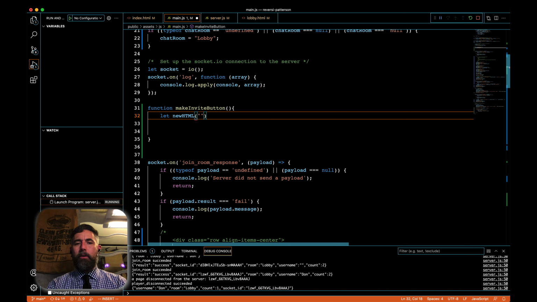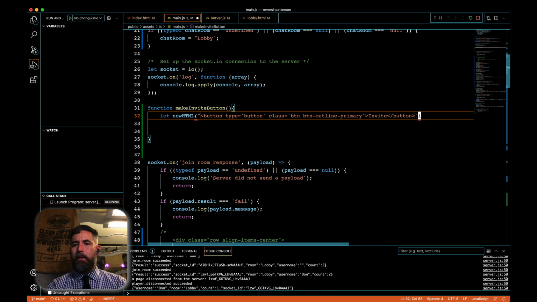And what is a button going to have? Well, let's use double quotes and then the button tag and then type equals, and if we use single quotes, we don't have to escape it. Type button, class equals btn btn-outline-primary, and then single quote and the tag, say invite, and then a close button tag.